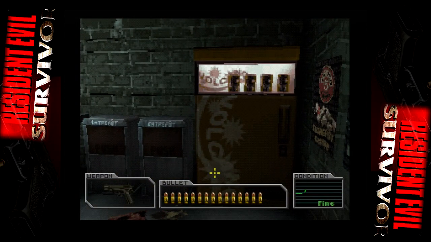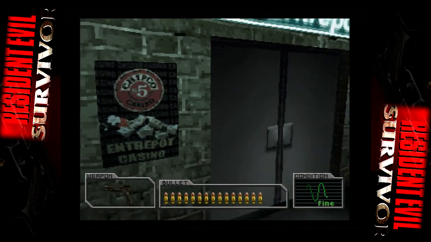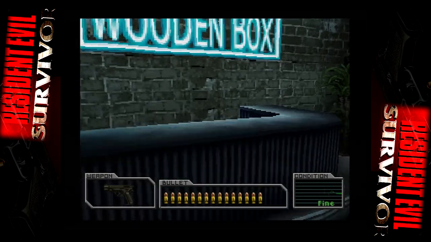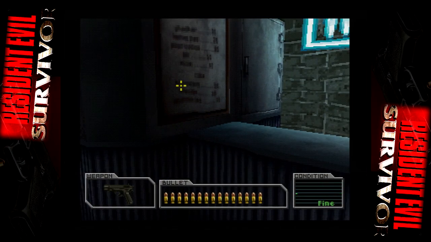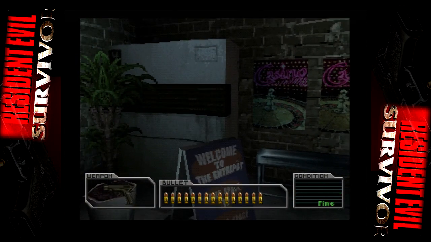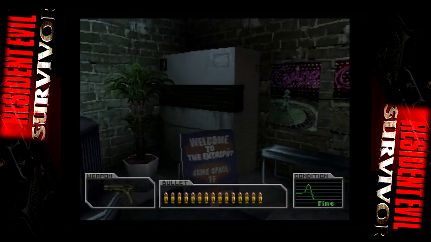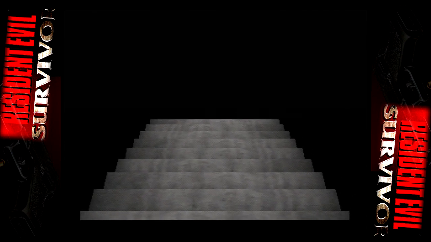Some volcano cola there. We've got Chip Co. $5. Entry pot. What does entry pot mean? Food and drink. The wooden box. Oh, this is like a cafe, is it? What's on the menu then? I can't read that at all. I have no idea what that says. Welcome to Entry Pot. Game Space 1F. Casino Space B1. Oh, there's a casino downstairs. Is there anything else to pick up here? Genuinely thought they might be putting more health pickups. But I guess they haven't. Right, slowly go down the stairs, shall we?